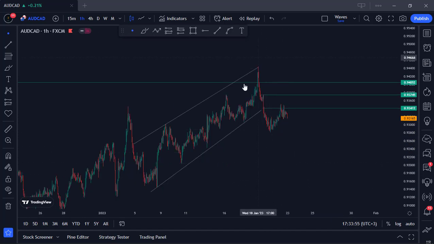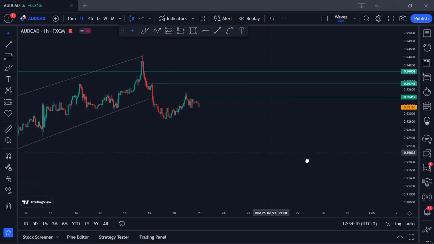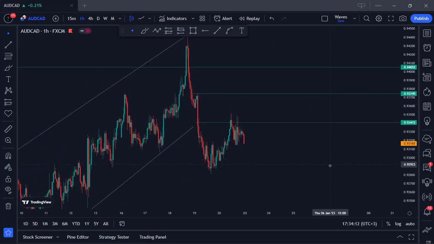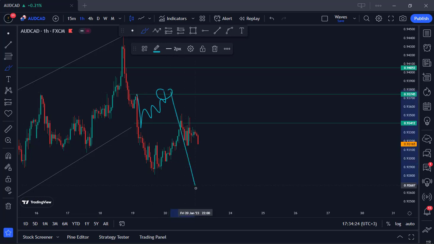After this third touch, we can also draw the pattern within pattern move. We also have this pattern inside it, but let's not complicate it. After this third touch over here, the price is set to push to the downside. As you can see, the price has pushed nicely to the downside, and as I've told you guys, I was expecting this price to push down, followed by a pullback up to this value area and a break to the downside once we broke this low. But you can see the price went on and broke another low again.